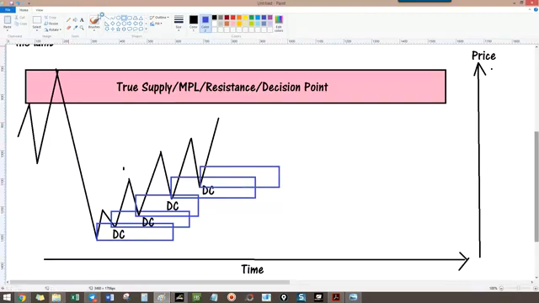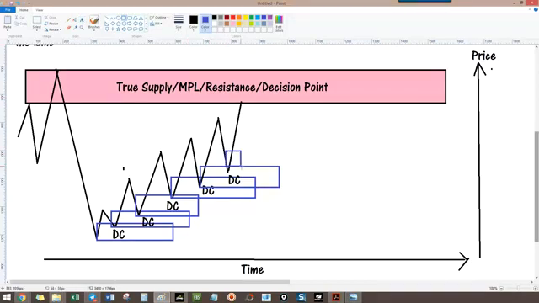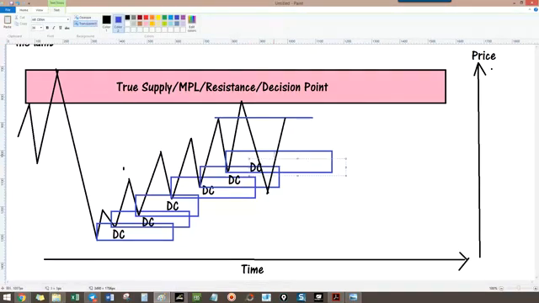And what does price do? Price retests again inside this demand and went up until it touched this resistance or true supply. So over here also DC, and it created another demand, drop base rally. So what price needs to do is clear this last one. So it clears this one, and then usually you will have a QM here, a small QM, and then price went up here. This already cleared the final engulf of the compression, DC.